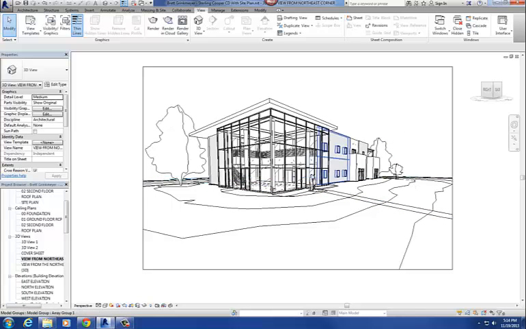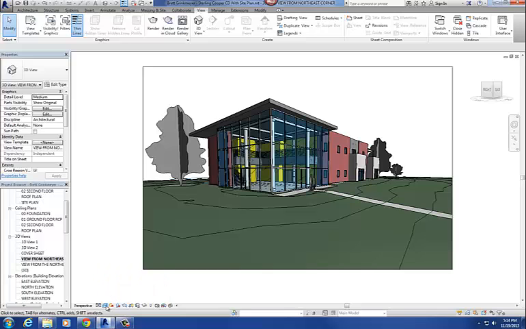Okay, so at this point you've set up your view. You've got kind of the right view. You've got your camera position located really well, and you like that. So a couple things that you can do to dress up your view, of course, is down here on the view control bar. You've got the view styles, and right now we're in hidden line, but you could go to shaded to give it a little bit of color. You can go to realistic to give it a little bit more realistic look, and it takes a second for it to kick in.